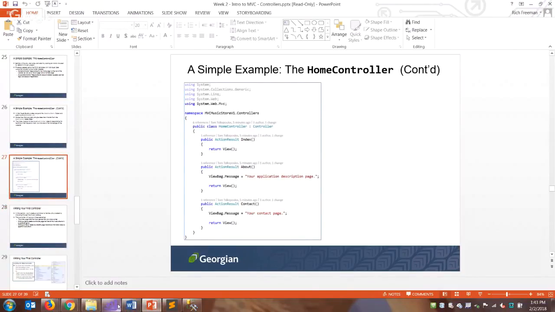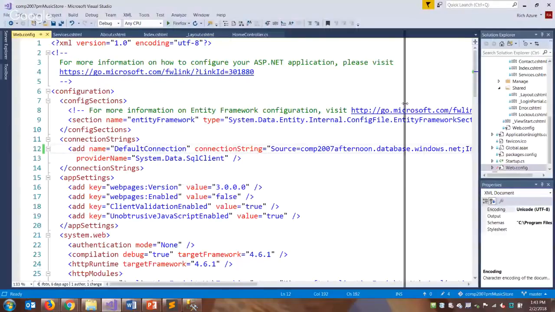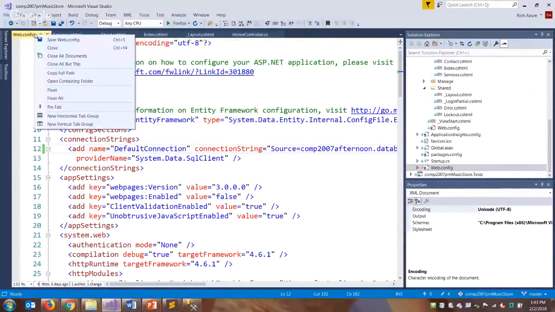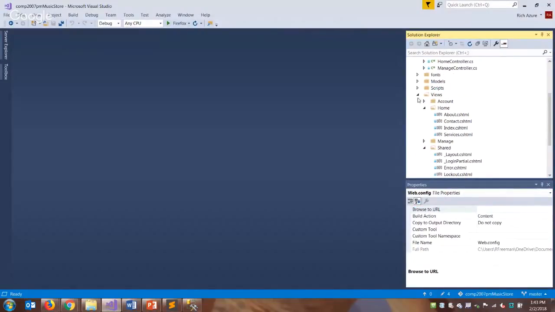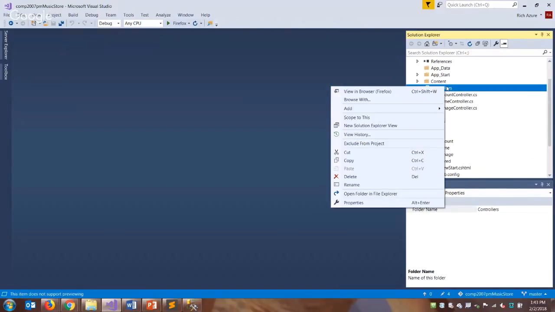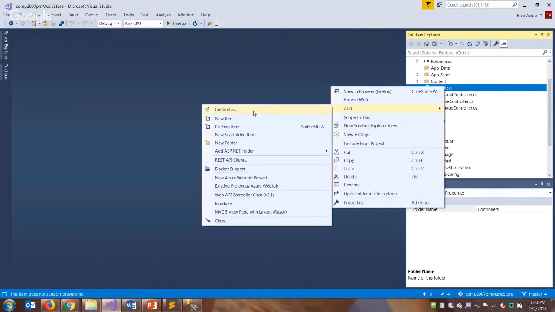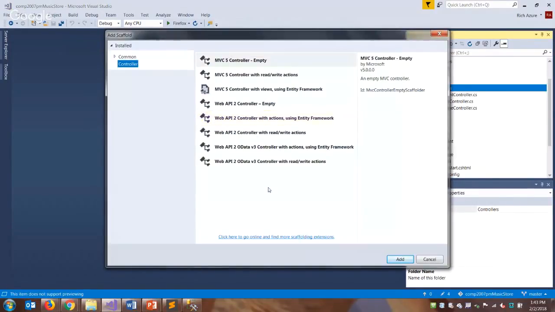So we're going to go ahead and make a new controller for today. I'll just close all the files I have. To do this, I'm just going to right-click my controllers folder, choose Add, and I'll choose Controller. When we do, Visual Studio gives us a whole bunch of options for different types of controllers we might create.